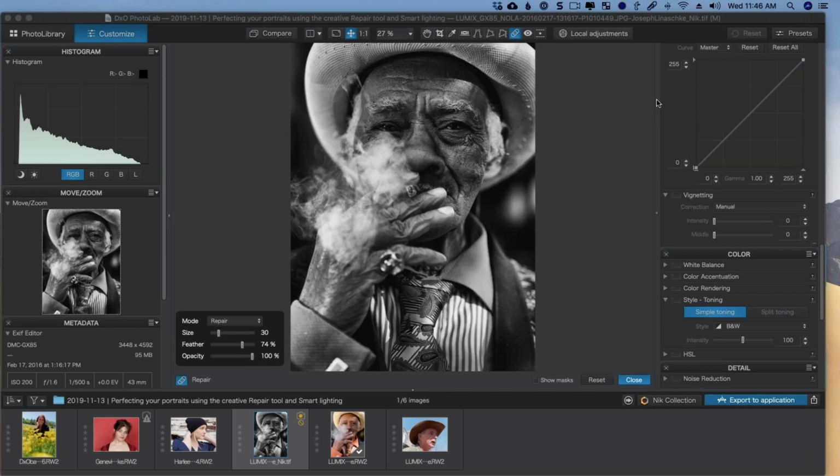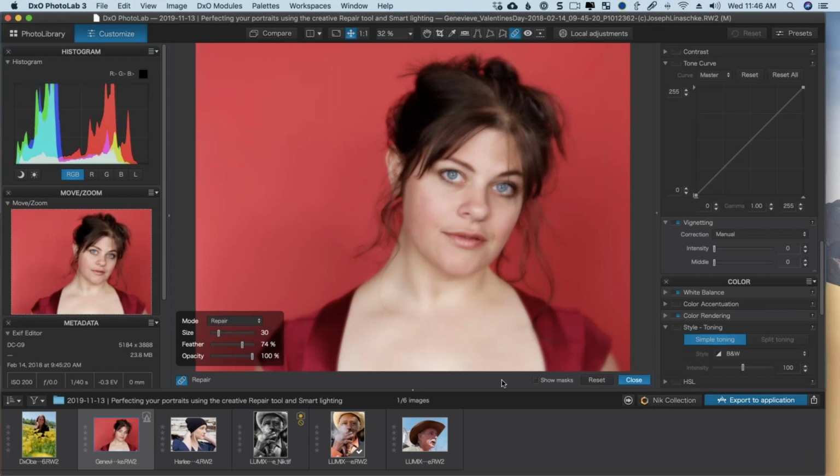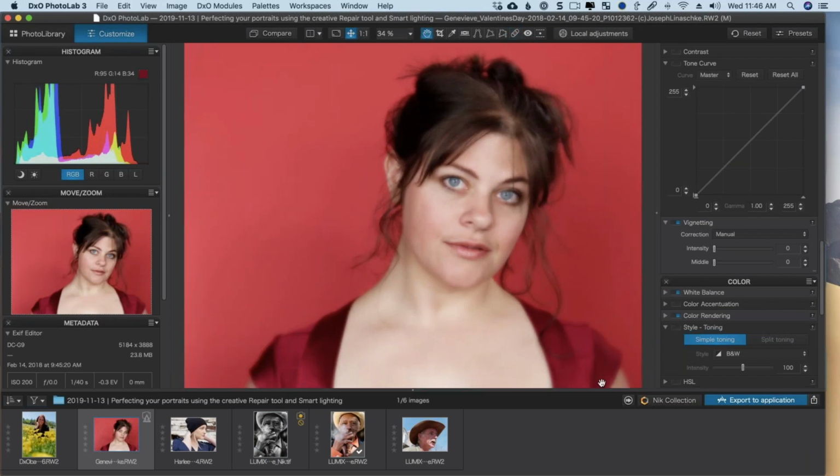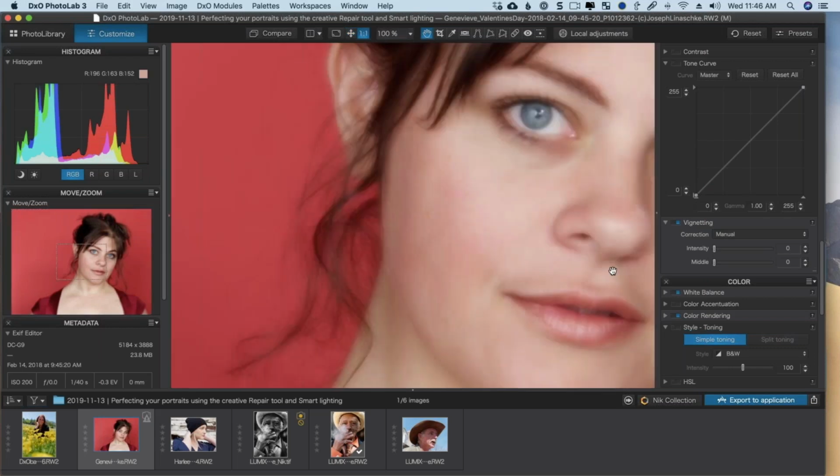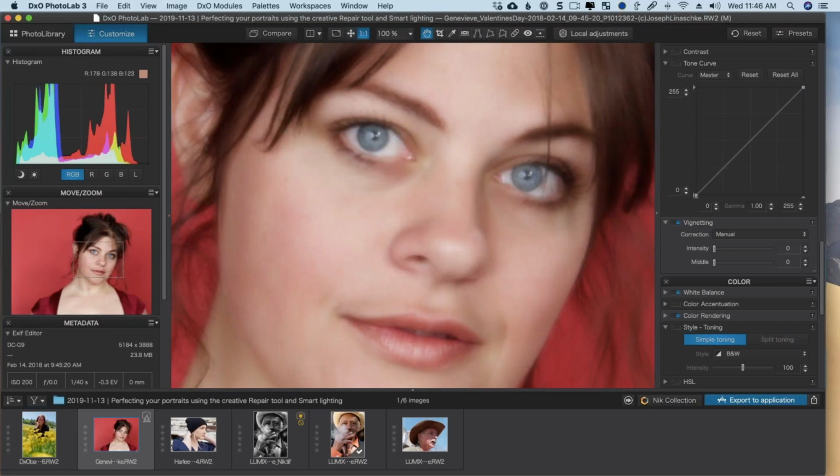So we're going to jump into the red photo now and see what work I can do to this one. This is my friend Genevieve, and this photo was shot with a specialized lens. This was shot with a soft focus lens, so it has this very, very soft look to begin with. Let's zoom in close on here. You can see it's not out of focus, it's just soft. That's just the way that this lens works.